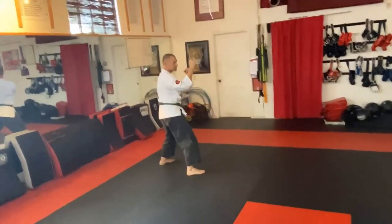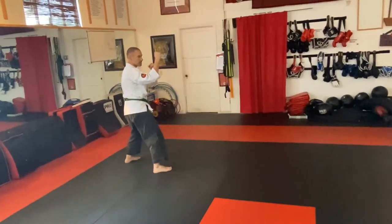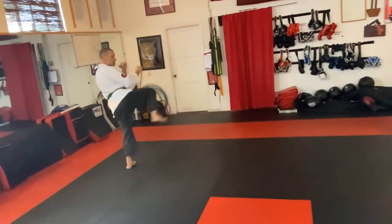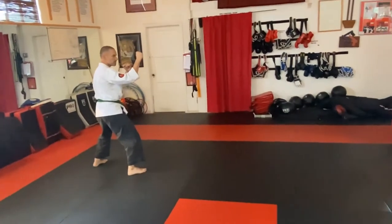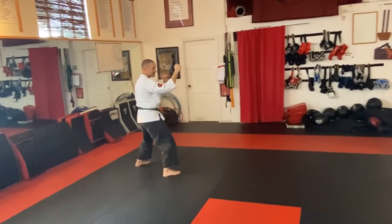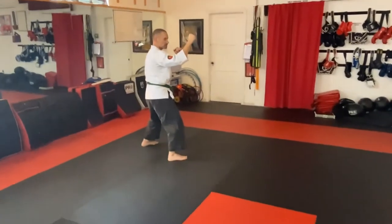It's a kind of clunky side kick because you've got to come all the way around your body to chamber for that. But that's what it is. Will you do that one more time? Show us that step through side kick. And watch, see how his knee goes all the way across the body to chamber before landing. It's not the easiest of side kicks to do. One of the things that you practice anytime you do a set is doing things difficultly so that you can learn what the actual structure is.